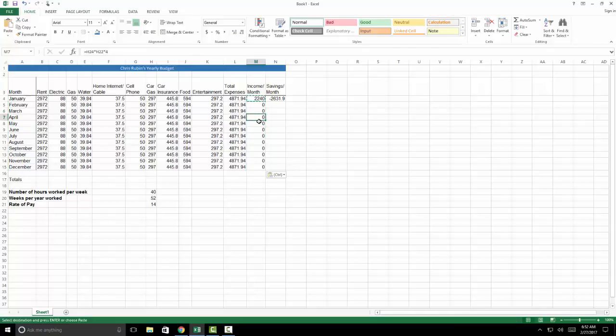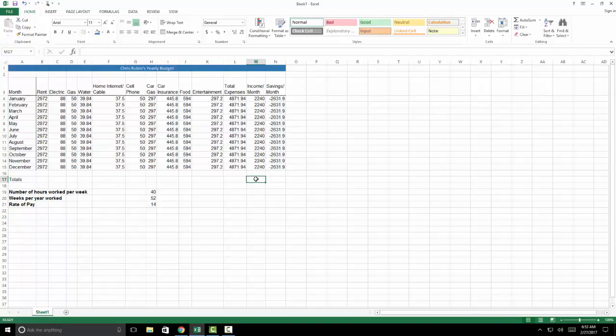What I need to do is set up an absolute cell reference. Because this information is down here and it doesn't know where to get it for each line, I'm going to click back into M4 and insert a dollar sign in front of and after the H for each of those. Now, if I do the same thing, Control C and then enter, it's going to add that up for me. Then this formula shouldn't be a problem. We get the same number.